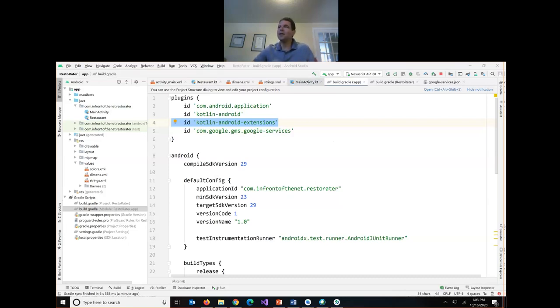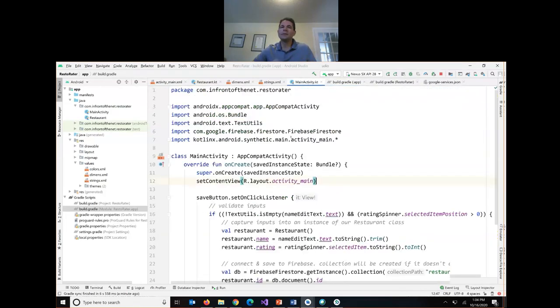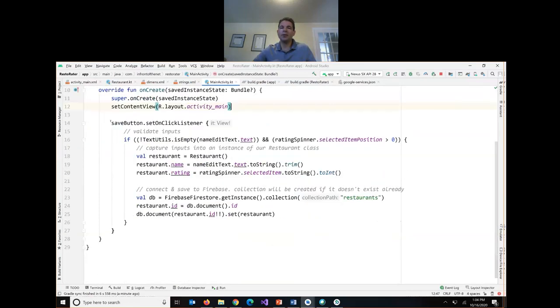Once I sync those changes, then it recognizes my Kotlin X and it recognizes all the objects in the XML layout. I'm going to try it now and we'll see if I can actually save anything to the database.